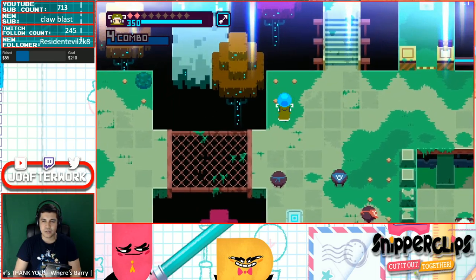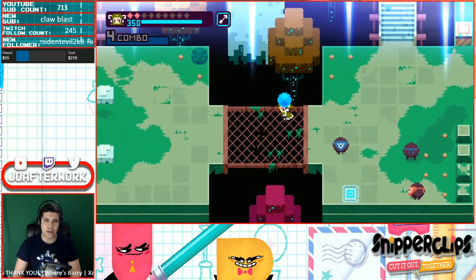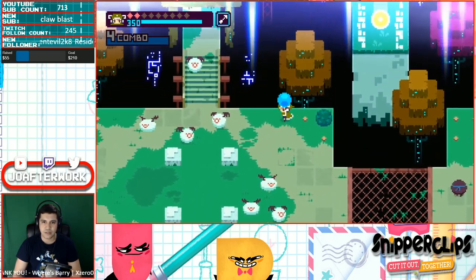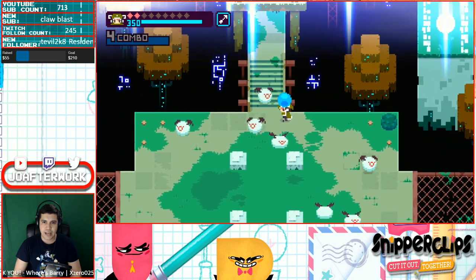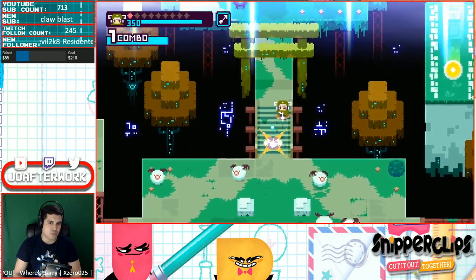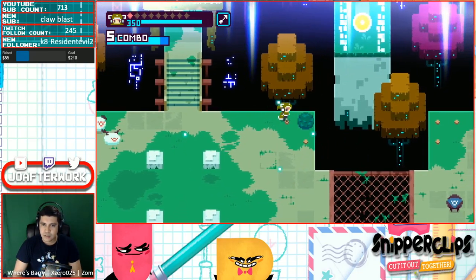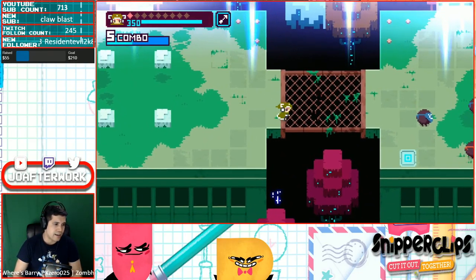Alright, so I'm gonna go... Can I? No, I can't go the other way around. Never mind. I'm just gonna do this. Okay. Now I can't attack while I'm in this state, or else I drop the item. A health. Can I get a health?